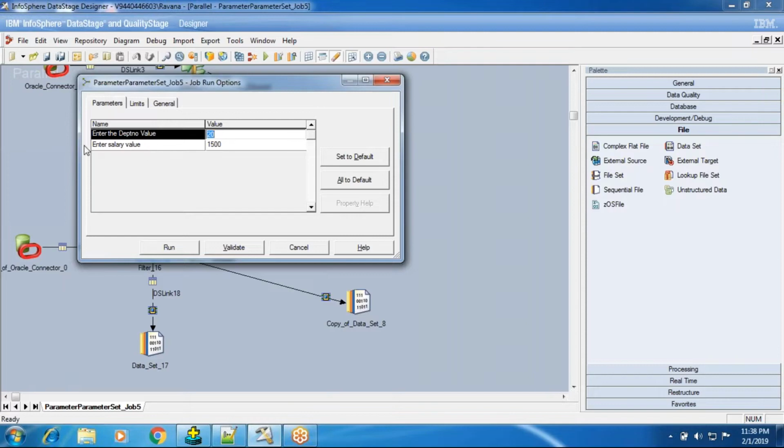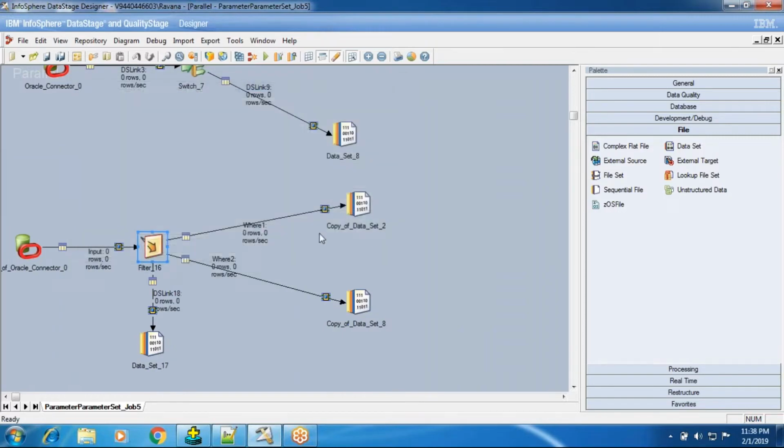So that is the way that the parameter prompt value will be helping us to provide a parameter value. Here I have given the default values in the parameters as 20 and 1500. So when you run with these default values, those values will be present and run the job. I'm running with the hard coded values we had given before, the same values, so I'm getting the same number of records, 10.